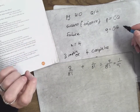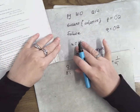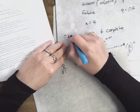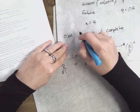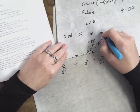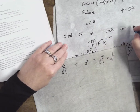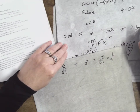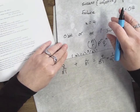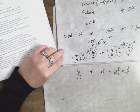The second part says not more than two bolts defective. Not more than two means no bolts defective, or one bolt defective, or two bolts defective. So there's three parts to this. N is four — out of four bolts, N is four again. You have to do it three times this time.